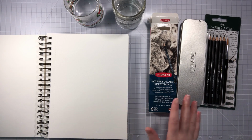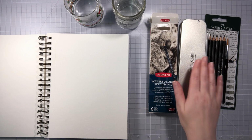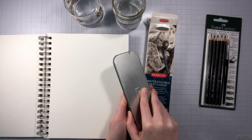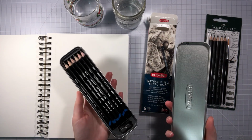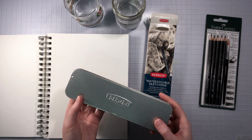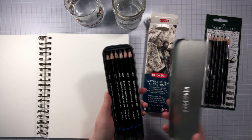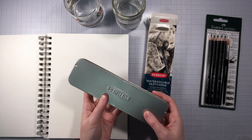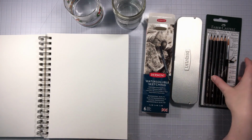Not that it's a big deal, but the Derwent ones came inside this sleeve and then inside this lovely tin case. If I can get it open. So the lid's removable, but I like the fact that I can store them after in this tin case, and it keeps them nice and protected so you don't risk breaking the ends or losing them or getting them mixed up in other pencils. It's not a big deal, but I do like that feature.